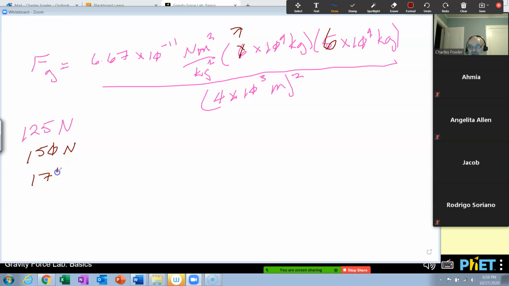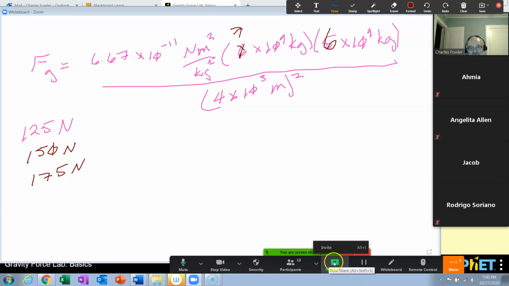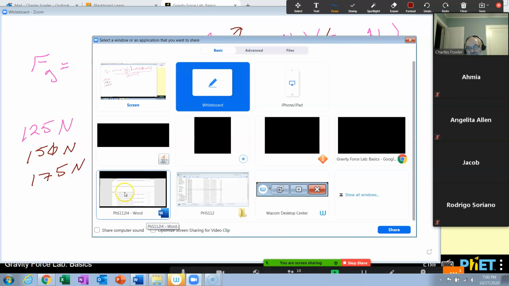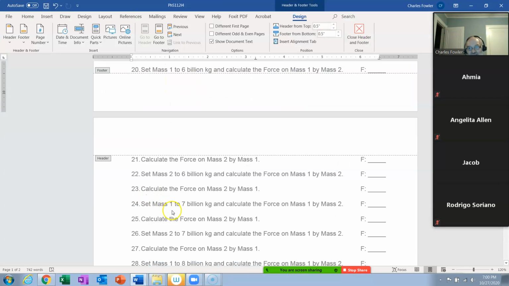Yep, exactly. Now this is pretty interesting. We seem to be going up by 25 newtons every time now. Okay, that is really interesting. So that was 6.7 or 7.6. So let's go and see where we are now. Okay, that's 7, and the other one is still 6. That was your 175 newtons. This one would be exactly the same, 175 newtons, just in the opposite direction.